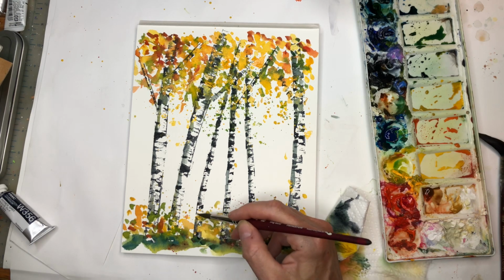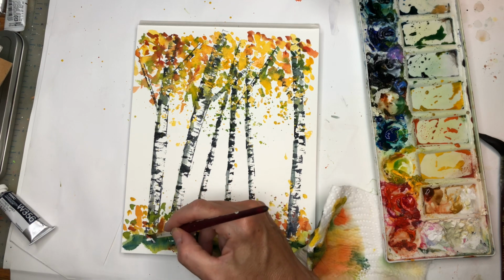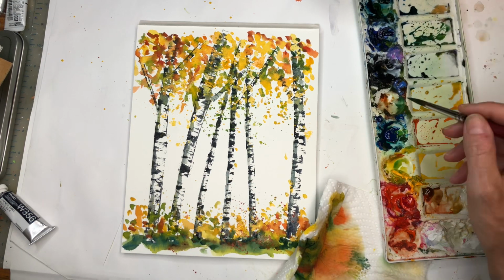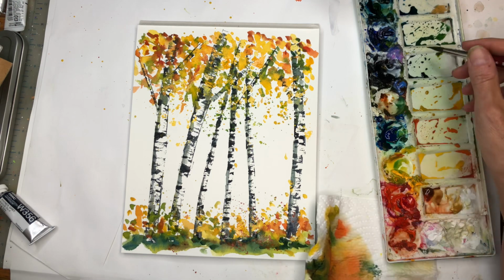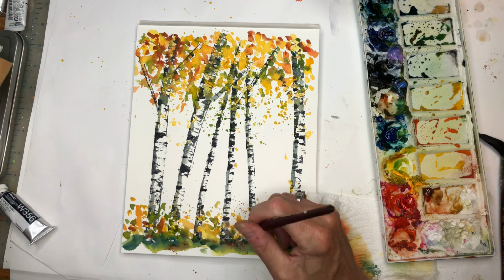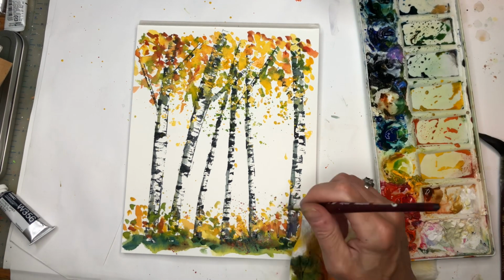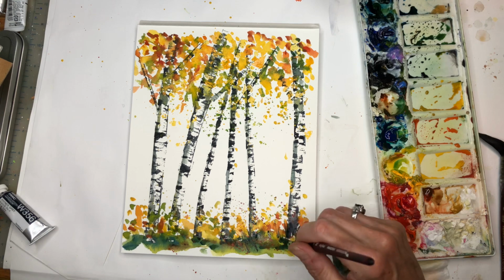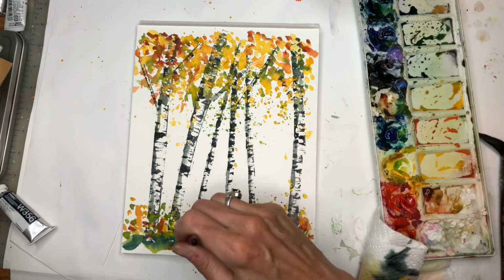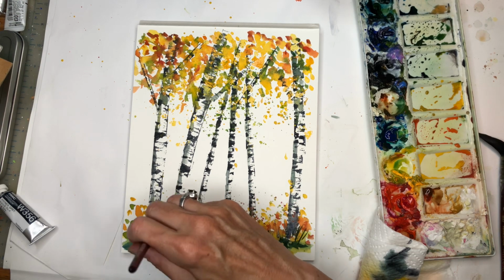And then we have our less than 10 minute birch tree. Well, feels like less than 10 minutes. And then you can go in and add details if you want. This is where it gets more advanced. You're adding some grasses, if you want to do that, up into this area here, in the bottom of the tree. See? Some simple grasses. Play around with that.